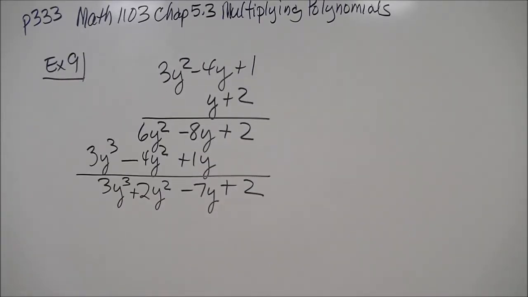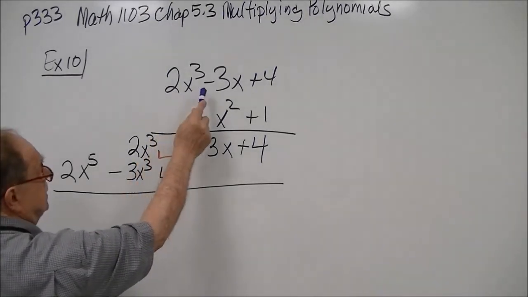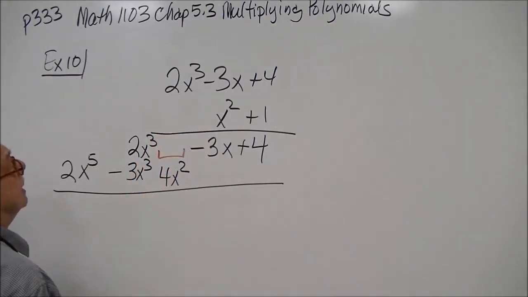Well, we did one very similar to this already, but here they're asking you to do the vertical method. And again, that we can line things up vertically into our like-term columns, I think really tends to eliminate possible errors. This one's a little tricky as we do it. Notice that this is x to the 3rd. There is no x to the 2nd. But on this line there is. So here's where we have to take a little care when we do our multiplication.